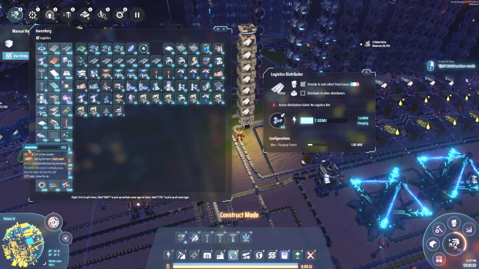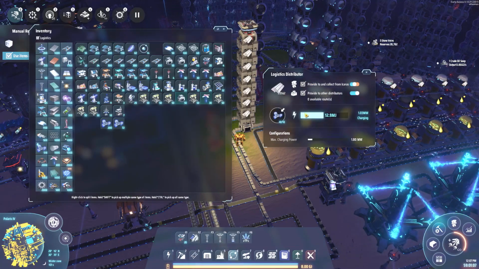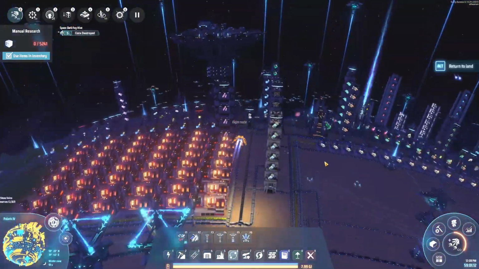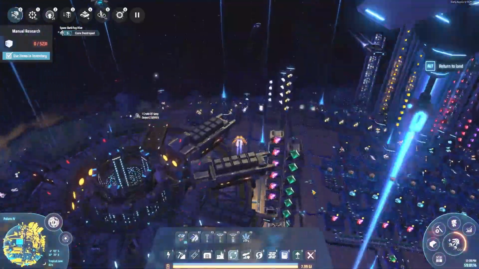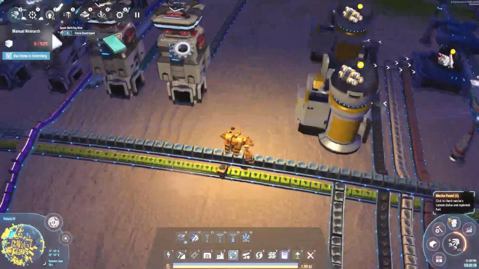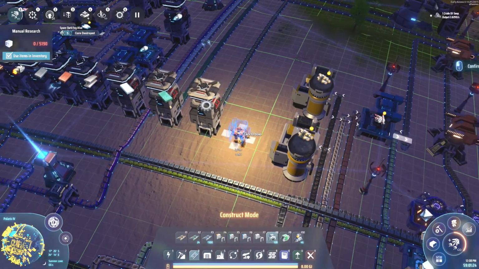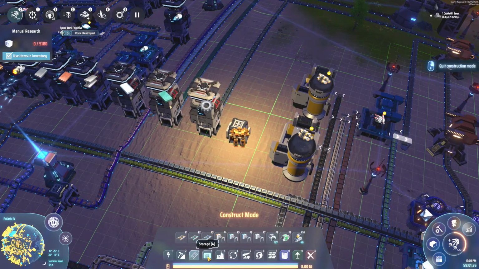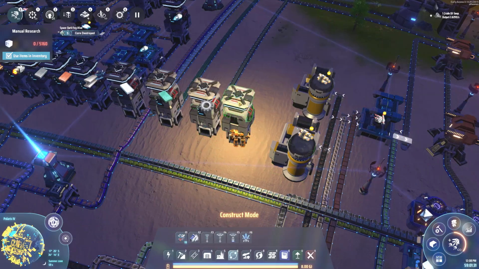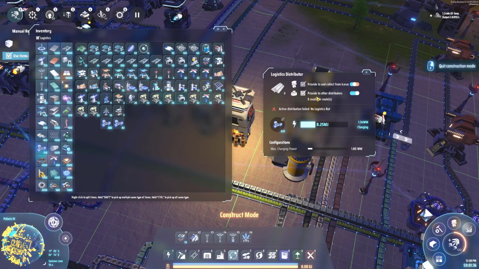Let's grab out some bots here. We're going to need some bots for this. There we go. We're going to have it distributed to other facilities. We'll have it distributed to us as well, although I'm not holding plastic on me at the moment. And we're going to set up a distribution for plastic right here. And we're going to put plastic. There we go. And we're going to demand that.